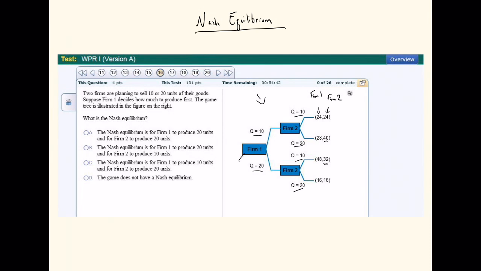So to figure out what firm one wants to do, and this is a common theme whenever we're dealing with game theory, we first need to put ourselves in firm two's shoes. So we put ourselves in firm two's shoes at each of these nodes. So let's start with this node right here. If we're in firm two's shoes here, and firm two is choosing between producing 10 or producing 20, we can see that they're trying to choose between 24 and 40. Well, assuming that everybody's rational, firm two would definitely pick to go in this direction. They're going to pick to produce 20 if they're at this node.